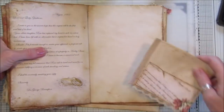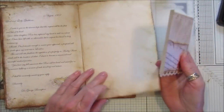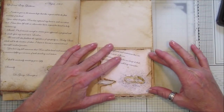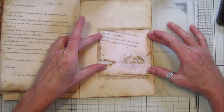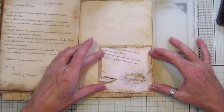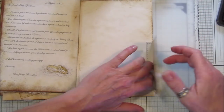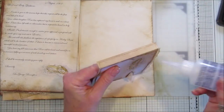So let's pop this in here. I'm going to just stick that right on the edge of the page like that. And I quite like this coming off. Again, you don't have to, you can have it wherever you like on the page. I think maybe I won't have it right on the bottom, I'll have it sort of like there. That looks nice, doesn't it? And then when you open it up. Okay, and I'm going to stick it on with a 3-in-1.